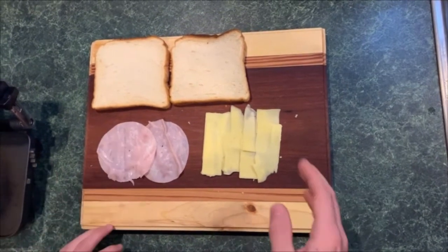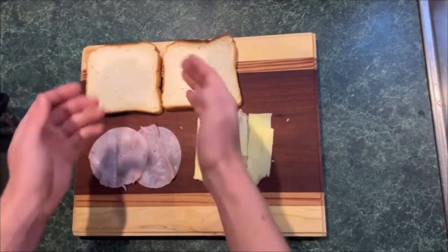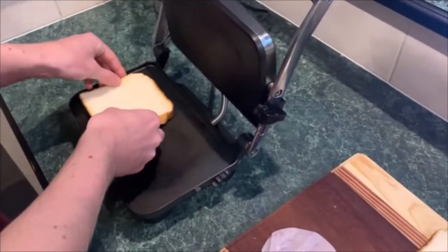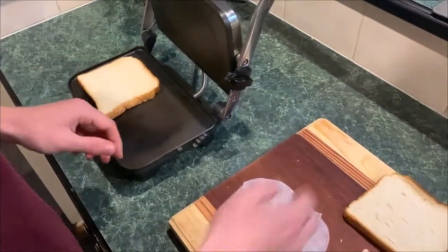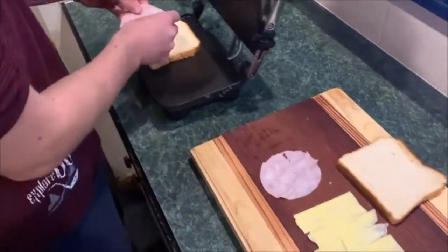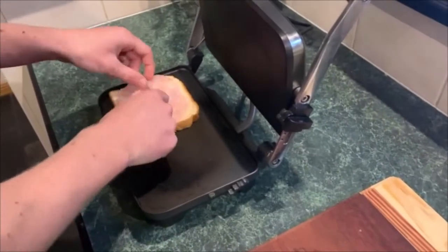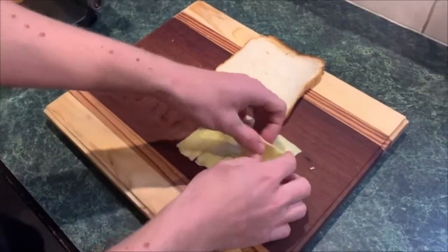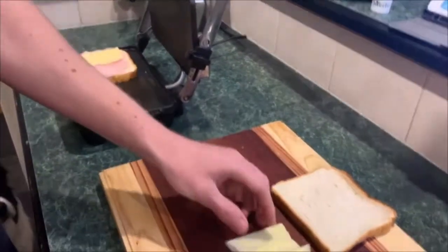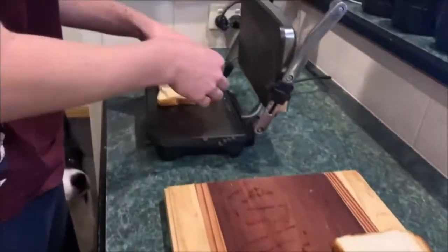So you're going to need two slices of ham, some cheese, and two slices of bread. You're then going to put one slice of bread on the toasty machine. You're going to grab the two slices of ham and put that on your one slice of bread. You're then going to grab all of your cheese, whether it's cheese slice or actual cheese, and put that on your slice of bread and ham.